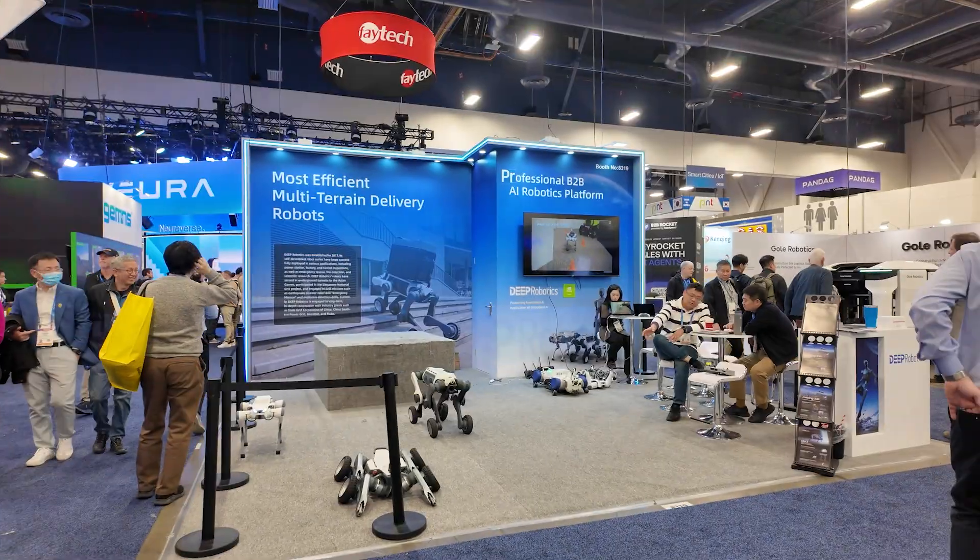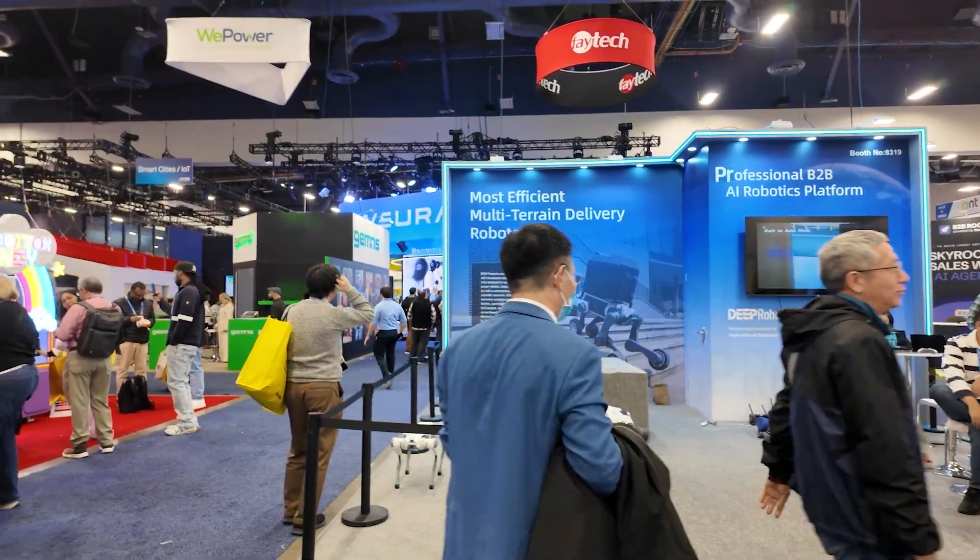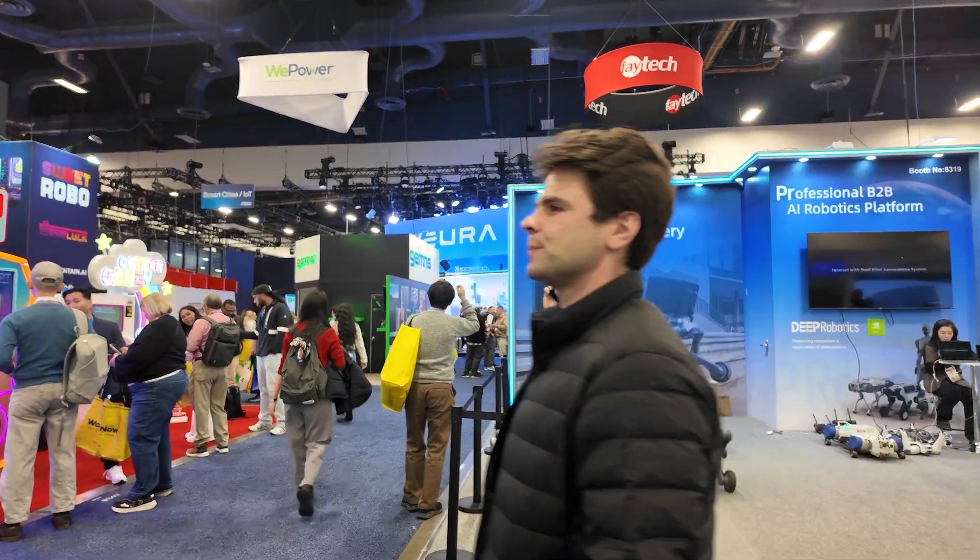Something I'll say is for these robots I've been watching: there are definitely some brands where behind a computer screen there's a guy with a controller manipulating that robot. So it is not doing its own movements despite what it appears — they're kind of selling it as if it is, but it really isn't. Then there are some others that look like they actually are using their own logic. I've seen at least three or four where behind the scenes they have a guy with a controller, which obviously doesn't make it quite as cool. And you can walk around to some places and all the robots are just laying down, taking a break. There's definitely some work to be done to flesh these out, and I'm excited to see how they grow.